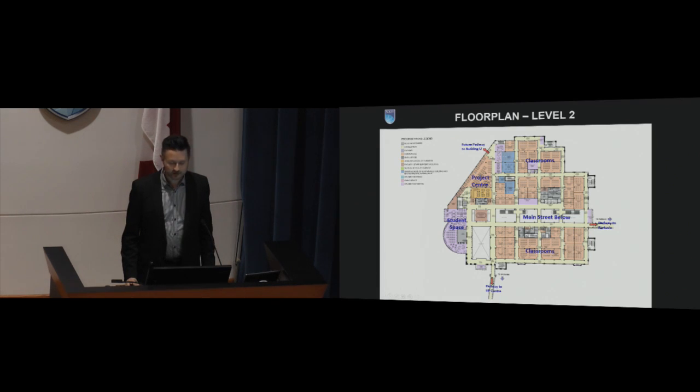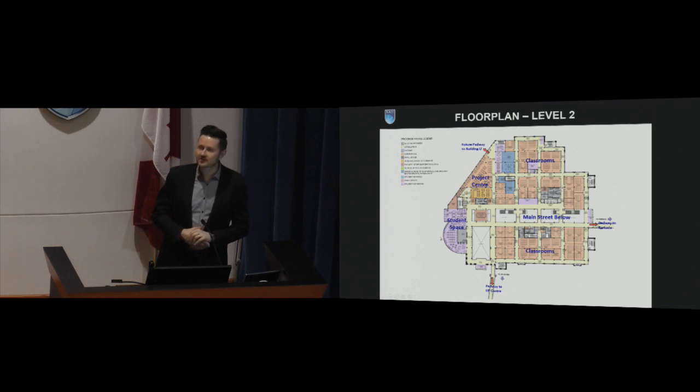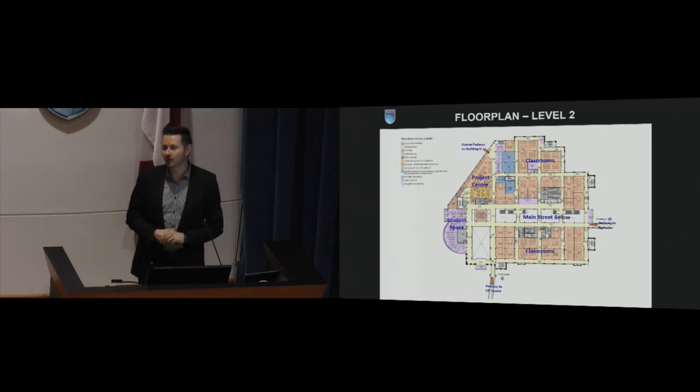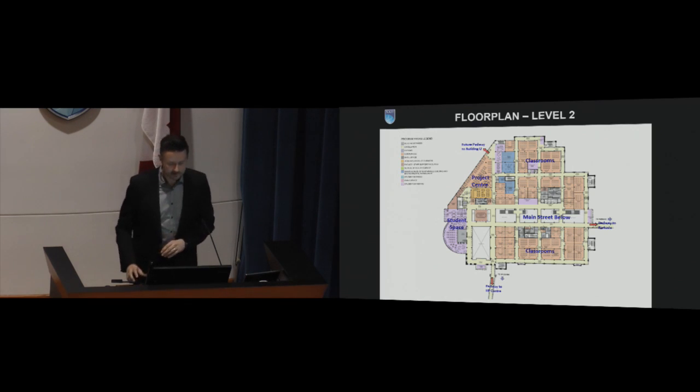A few other features to note on this floor. This triangular area here is called the Project Center. This is a closed area meant to be quiet, heads down space for students to work at computers. Over here in purple, this is the student gathering or student study space. This is a new feature that I described as a change from the 2011 design. This had been the President's Executive Suite. Again, they felt that for this new facility, it was important to give that space instead back to the students. I'll highlight some of the images of that space in a moment.